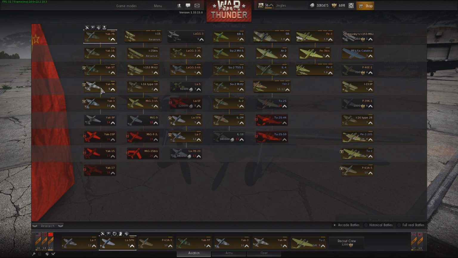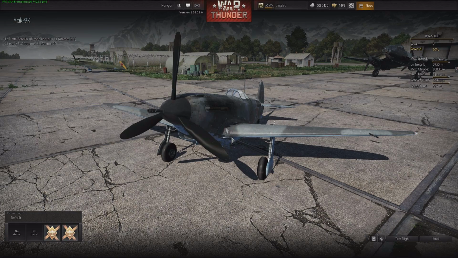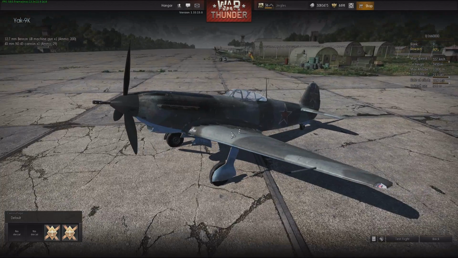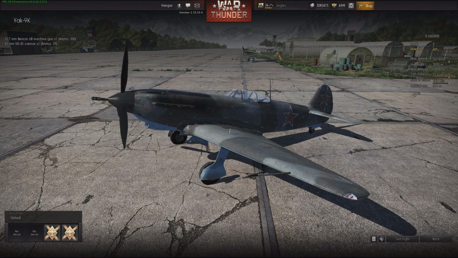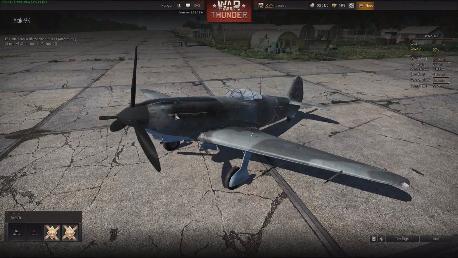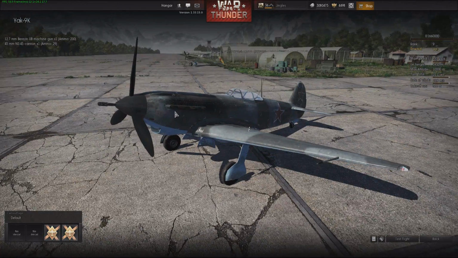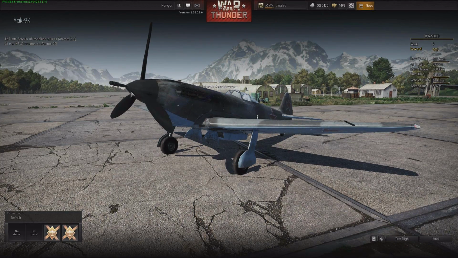However, there's definitely at least one new kid on the block, and that's the Yak-9K, and that's the one that everybody's been crying about because it has a 45mm cannon. You have the Yak-9P, the Yak-9T with a 37mm rapid firing cannon. You've got the Yak-9K with a 45mm very rapid firing cannon as well.